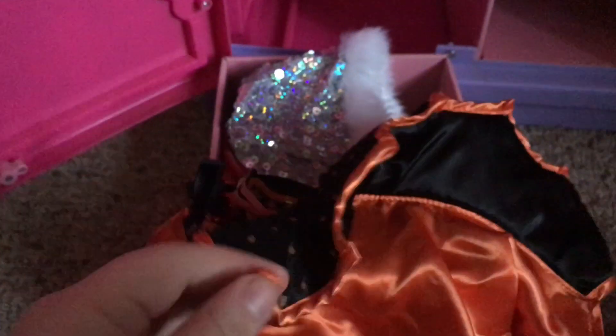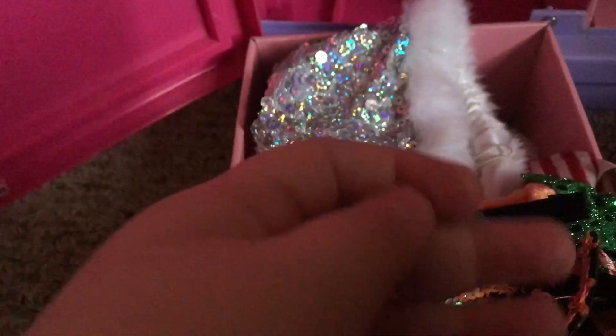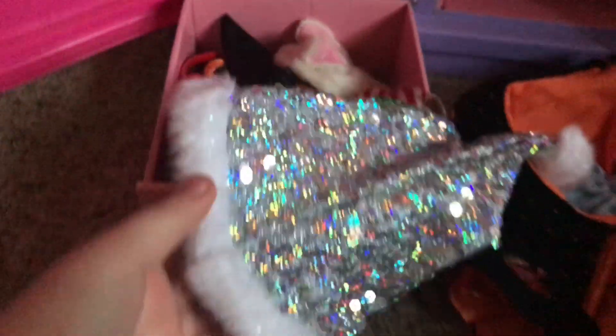That was all my clothes — let's move on to my accessories bin. I've got a lot in here too. This is the cape that went with the Halloween dress I hauled. This bow came with a Palace Pet — I think that's what it's called. I got this Halloween mask, and this little Santa hat and a little Christmas bow thing.